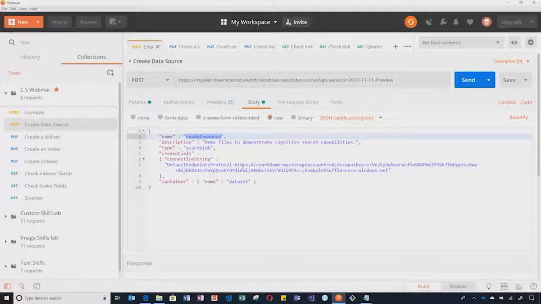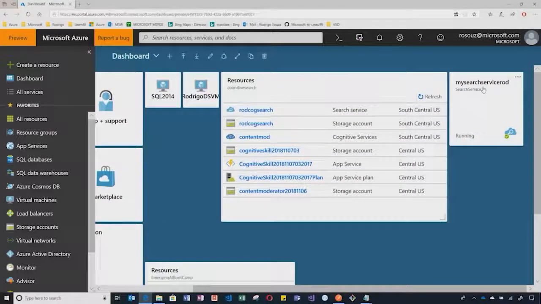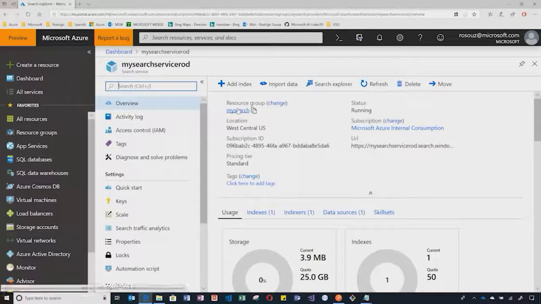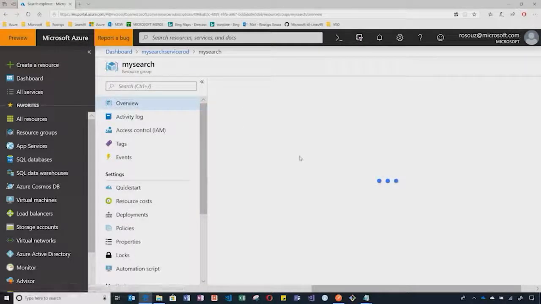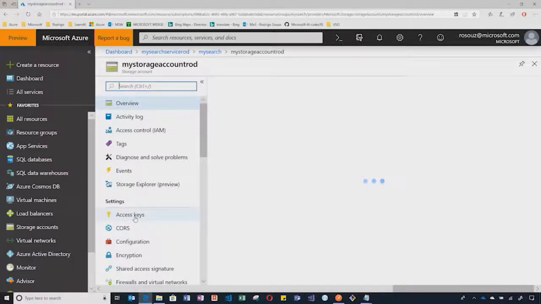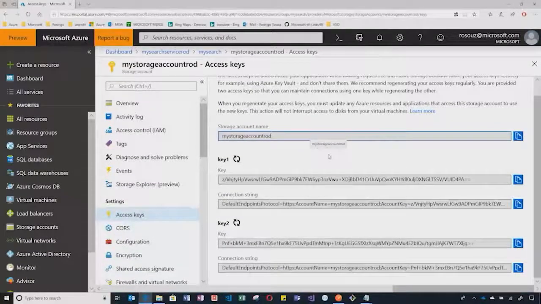So Rodrigo, where do I get this connection string? Like, let's say I have created my blob storage account. Where can I get this information? Sometimes it's not always trivial. Yeah, so here in the Azure portal, we have our Azure Search service. And in the same resource group, we created the storage account. And in this storage account, you see the Access Keys tab. In this tab, you have two very important, very useful pieces of information.